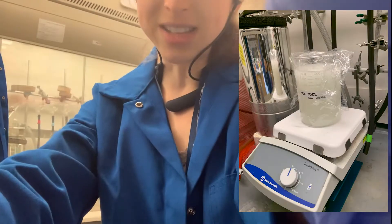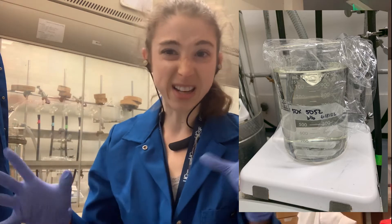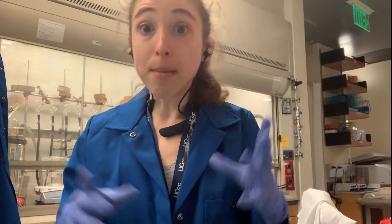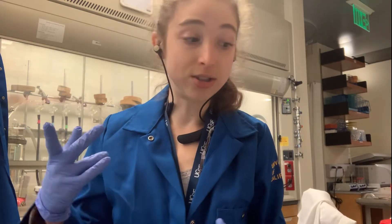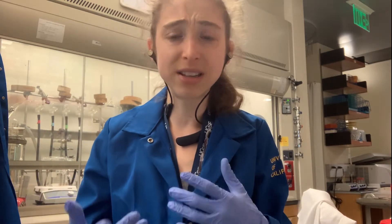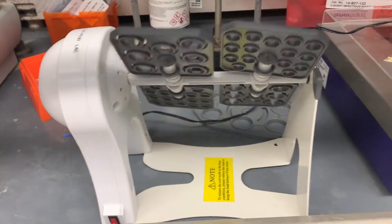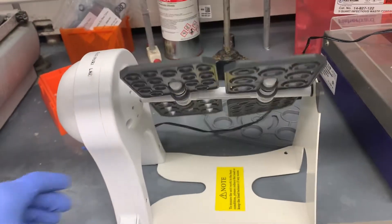Speaking of which — stirring, stirring, stirring. I was super excited because I came in this morning and my solution was finally dissolved. Yesterday it looked like milk; today it actually looks like a liquid. It's some media for bacterial expression that I'm doing — some auto-induction and cool stuff like that. Stir bar to the rescue! Make sure you put the stir bar in there. It sounds simple, but you have no idea how many times you wonder why it isn't stirring and then realize there's no stir bar. For smaller things, you can use a rotator, shaker, or nutator — just stick it in a falcon tube or Eppendorf tube, whatever size you need.